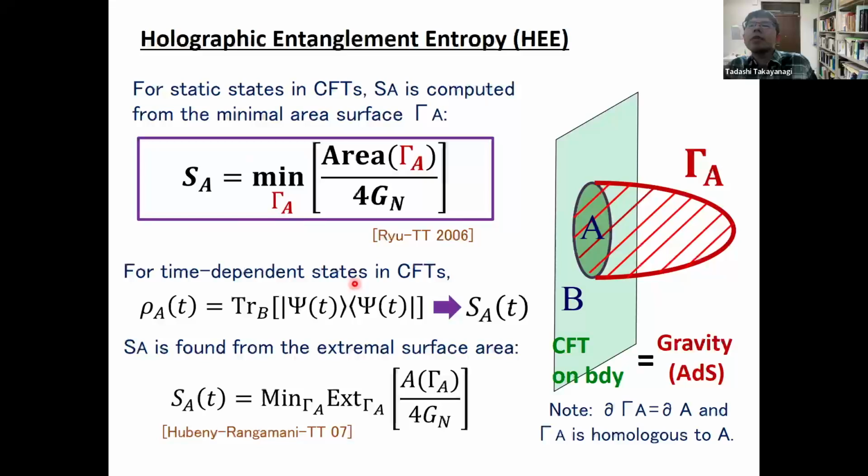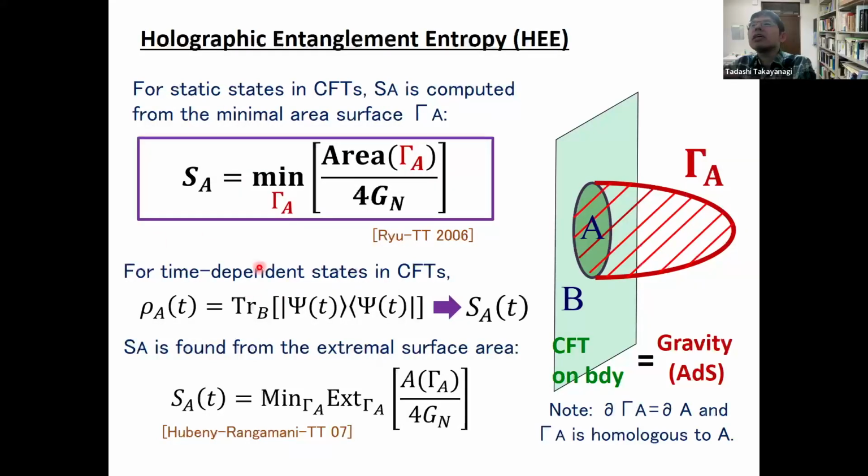For the time-dependent case, we can slightly relax the condition so that we don't require minimization, but just extremization. The area function is stationary. If there are several discrete solutions, we just pick the minimum one. So this is a covariant prescription. We're going to apply this to our setup, and probably mostly I can just apply the static form.